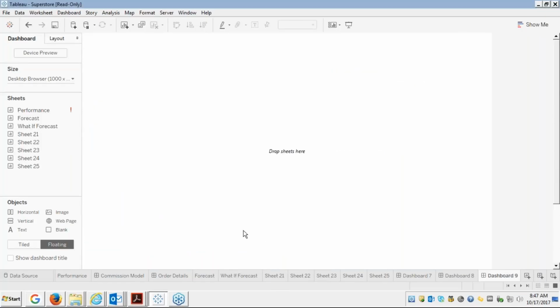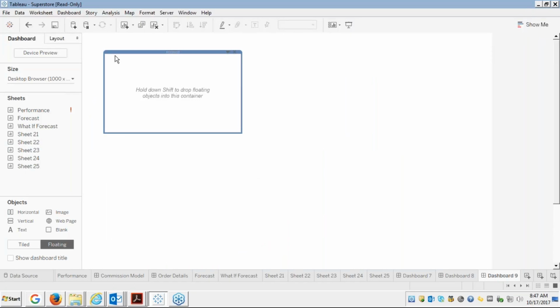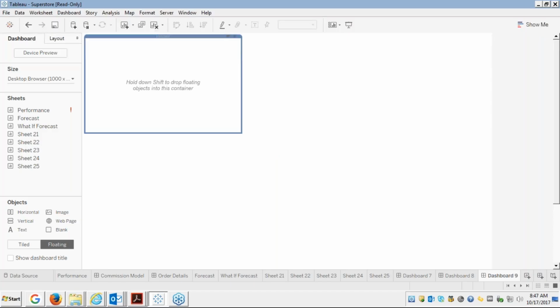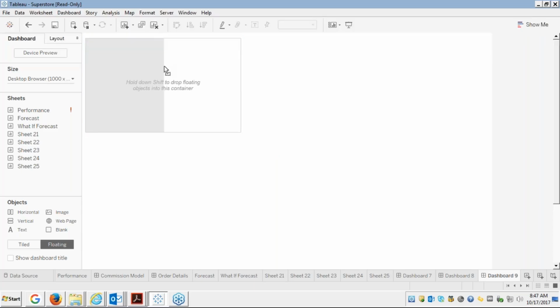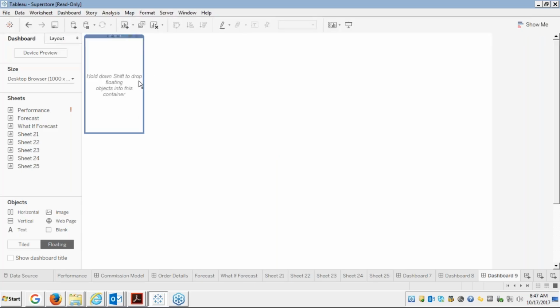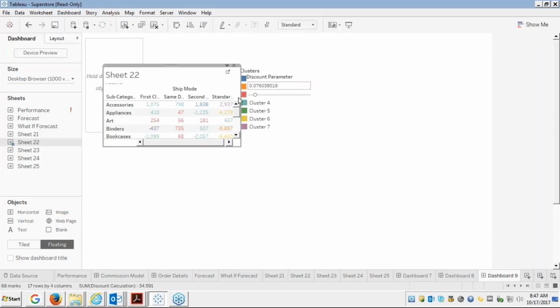And there are a few more options, something called horizontal and vertical. So what is horizontal and vertical? It's nothing but a small container. Within this container, when you want to place certain filters, for example, when you are dragging your dashboards, you can just place this particular sheet within this particular window. You can just drag it and drop it here so that it gets placed within this window.